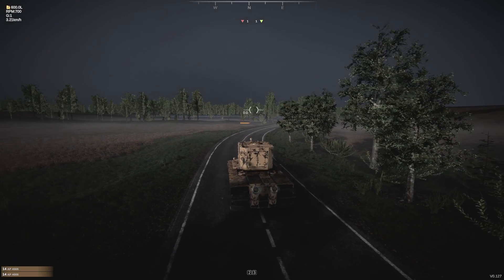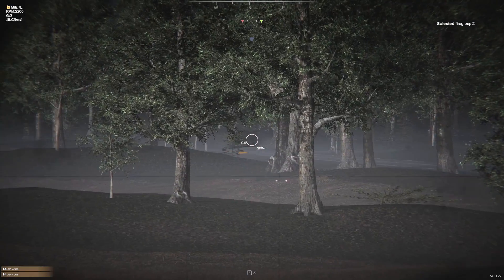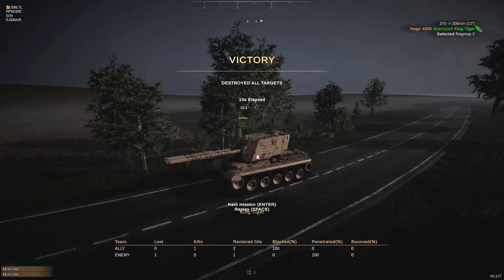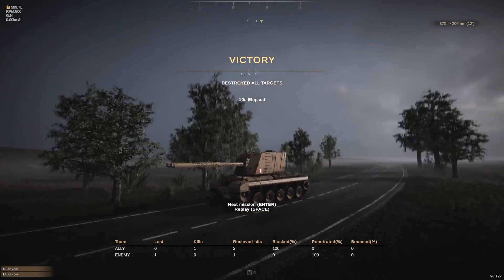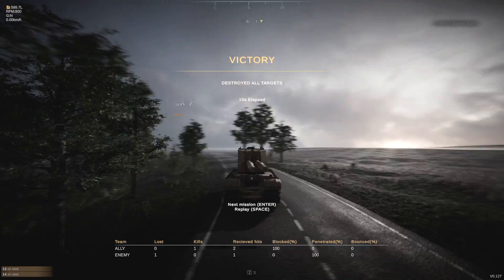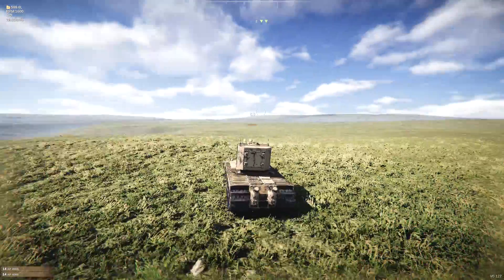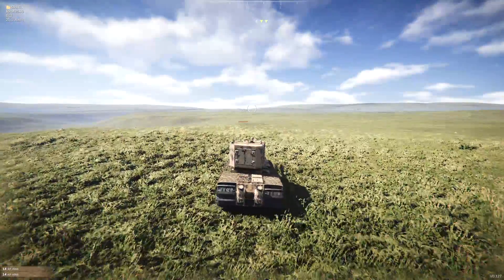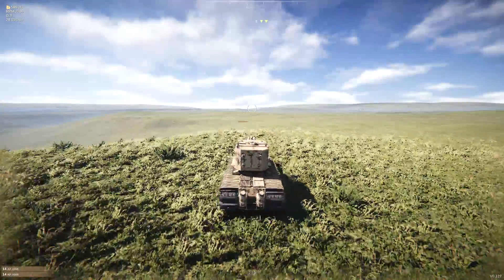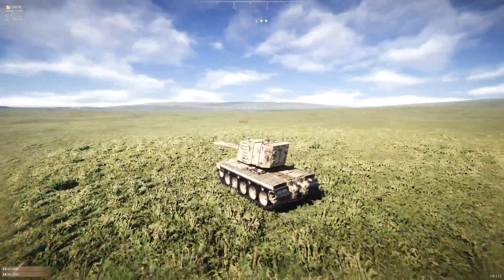I feel like this is the kind of combat this tank is actually suited for — long range against another heavy tank. There's a King Tiger chilling over there, and now it's dead. So yeah, this is the kind of mission this tank works with. Long range battles because of our huge guns destroy everything. We've got two of them for some reason. This one is a bit of an interesting map for this because essentially we fight quite a few light tanks to begin with, and the light tanks do like to surround you, and they are not at long range.